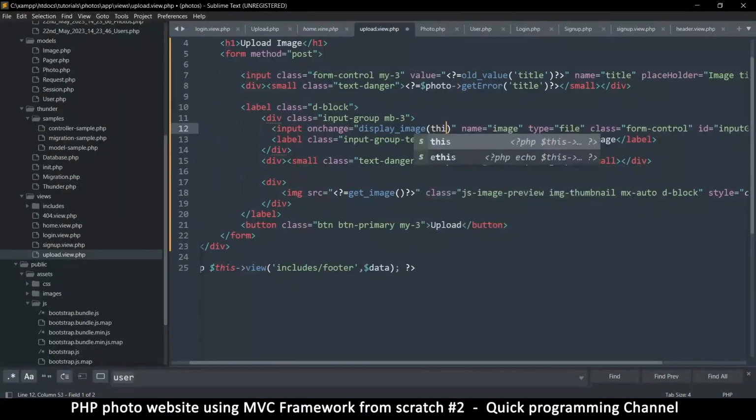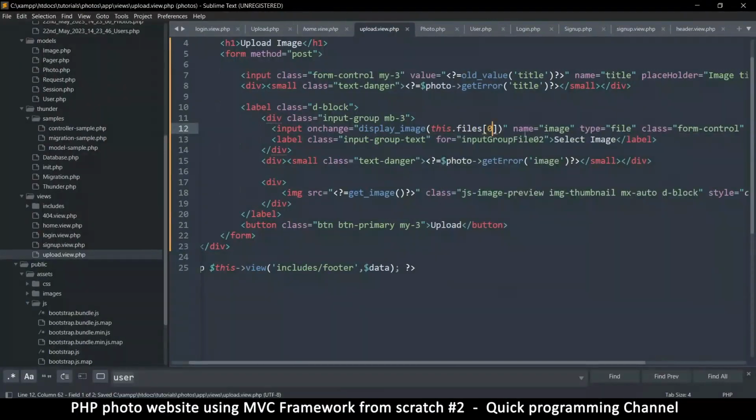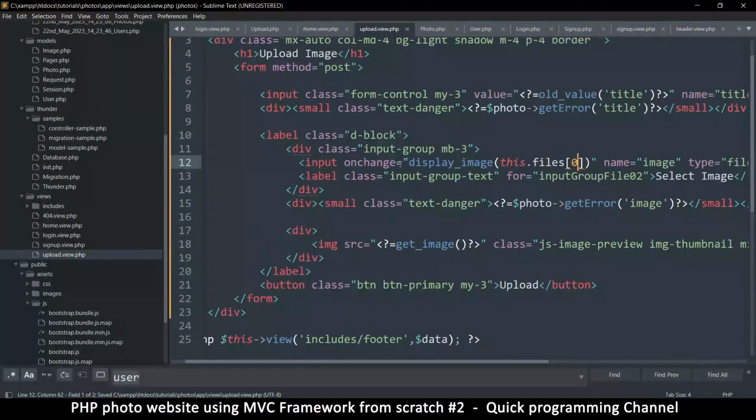I'm going to say this.files[0], like that. The reason I'm doing this is that it's going to be a JavaScript function that we're going to create. It doesn't exist yet. So whenever we change the file here, this is triggered, so this function will run. But we are supplying some data inside that function. So this refers to whatever element we're inside, and this element has got some attributes like the name, the type, the value.